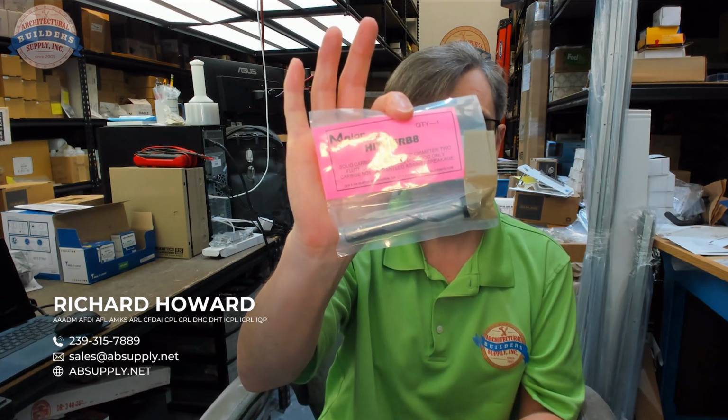Plus, they're very expensive. This bit is, the technical term is buku bucks. These are not cheap. Solid carbide bits are not cheap. So I always get mine sharpened. In Chicago, back in the old days, we had AAA saw and tool. I have no idea if they're still in business, but you'll want to find someone really good with saw sharpening. And most obviously, don't discard your old stuff.